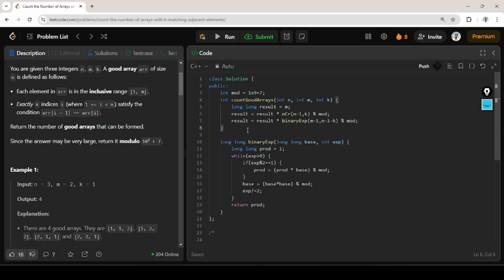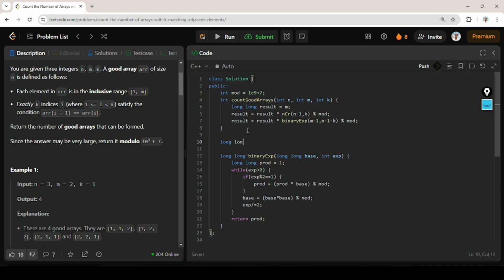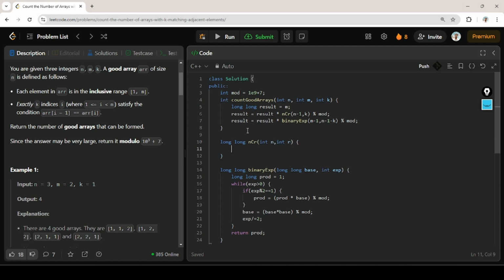All right. So now let's create the NCR function, which is going to return something long. It's going to take N and R, and it's going to return factorial of N, factorial of R. These are some things that I'm going to need.